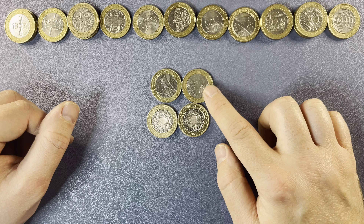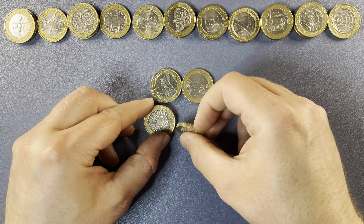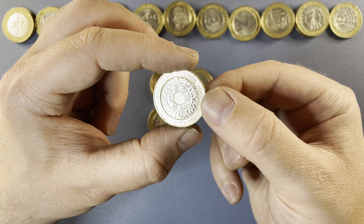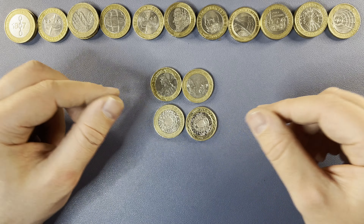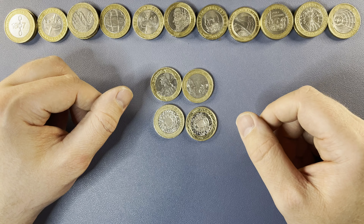Returning to the commemoratives and definitives from the hunt: pretty poor showing today. I would expect to find more from a thousand pounds of two pound coins. But we did pick up a Darwin, which is a low tier keeper, and a 2016 Britannia, which is nice. The two best finds have to be these rotation errors. This Technology from 2015 — if I turn it around, the Queen is facing that way when she should be facing this way. And the best find has to be this other 2015 coin — the Queen is completely upside down. 2015 is the year when we tend to find these rotation errors, and this one is in really good nick. Very, very cool indeed.